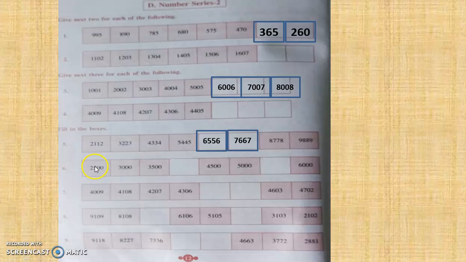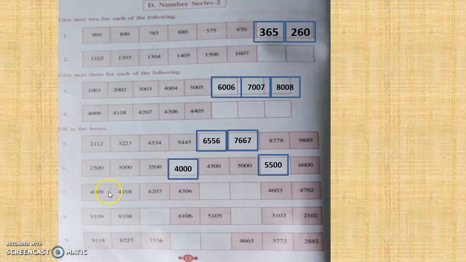Next pattern is very easiest one. 2500 is there. They are just adding 500 with it. 3000, 3500. So here 4000, 4500, 5000, 5500 will come. It's very easy, right? So the thing is for 5500, that means 500 value is getting added with that. So if I am following this pattern, it is similar to this.